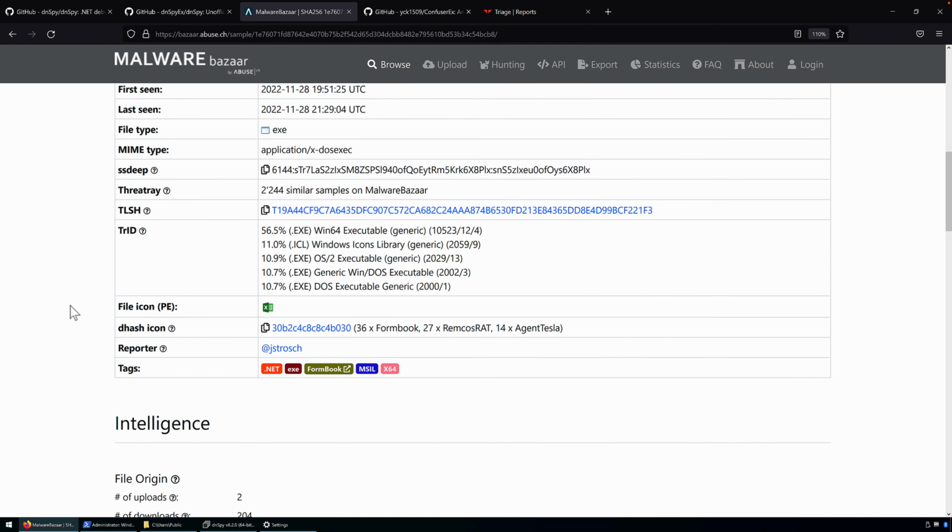Before we get into looking at the sample, what's also very important to understand is what dnSpy is used for and what it isn't. dnSpy, or dnSpyEx, is used for looking at .NET executables. We're not going to get into all the details of .NET, but the short version is that .NET executables are written in C# or VB.NET or F#. I think there are a number of supported languages. The original code is then compiled into bytecode, and it's up to the .NET runtime, on whatever version of Windows you're executing it on, and other supported platforms actually, to convert that bytecode into machine code during runtime, during execution.